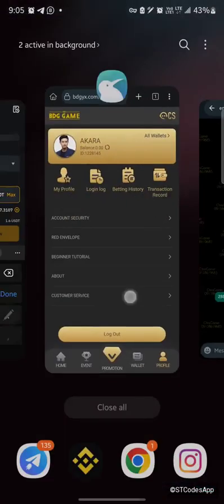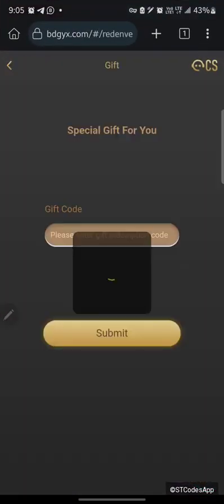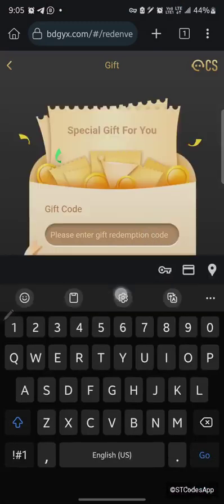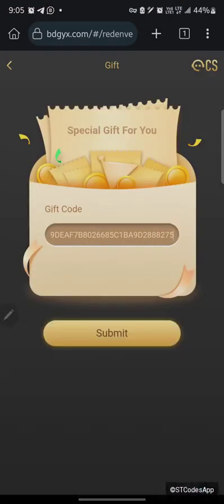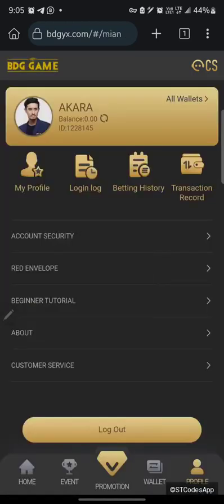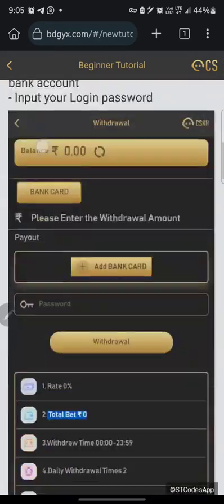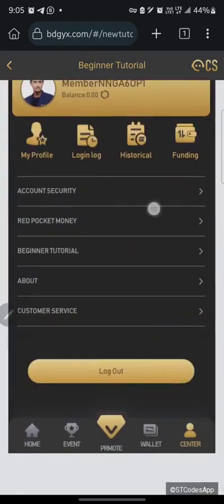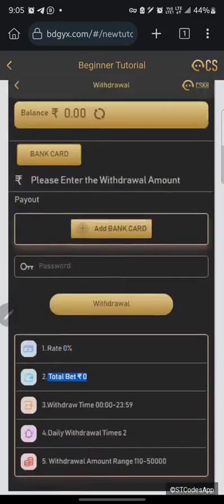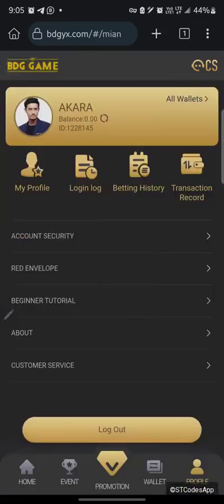So when you get something like that, you click on this red envelope, you rush and paste the number here, and you submit it. If you are lucky enough to be one of the first 30 people to claim it, you will receive it successfully. So that is it. This beginner's tutorial is something that if you are sharp, you will not even need me doing this video to understand it, but I'm already explaining everything here.